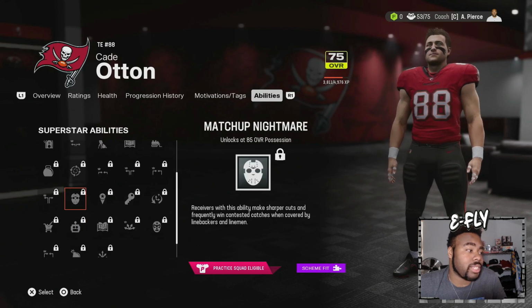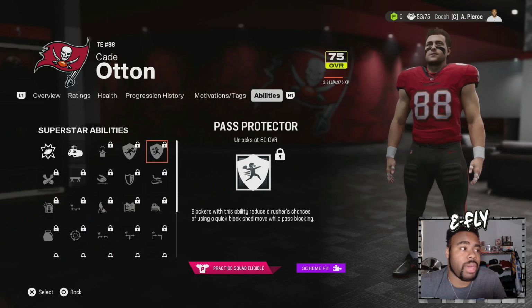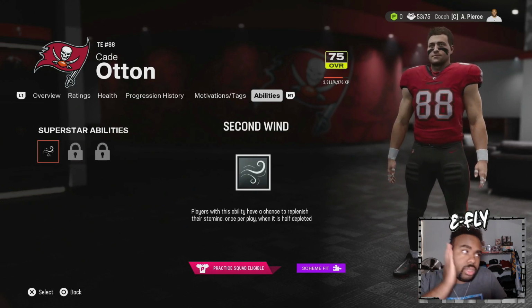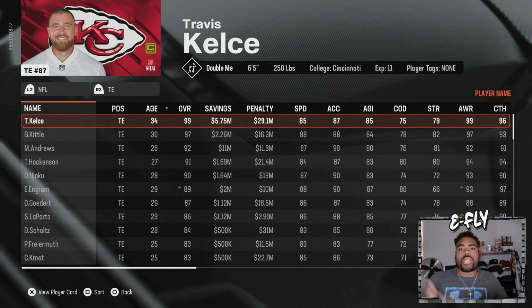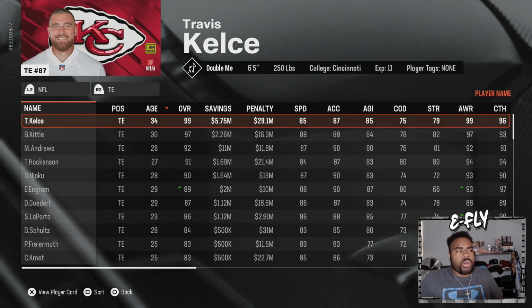So I feel like that is a big W to help you out with run and pass blocking. When you get to that 80 overall, boom, boom, and you have both of them on there. If you want to use that on your tight end and you want to low-key get an 80 overall tight end, move him to fullback, and now you've got extra blocking there. You can do that as well.